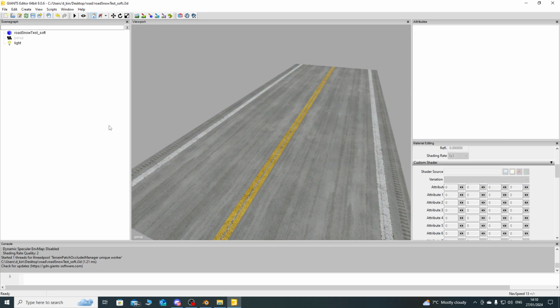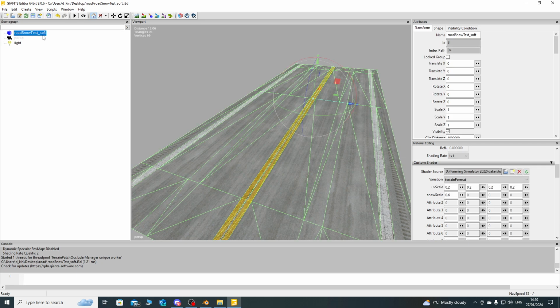It's a little bit harder to see where the snow is going to fall under the soft transition compared to the sharp transition. It's very obvious where it's going to be when you're looking at the sharp transition. So you may want to have two different roads, like I've done here, soft and sharp, so that you can compare the two together and get the different values correct for your UV scaling and things like that. Because otherwise you might find that your UV scale will be completely balked.